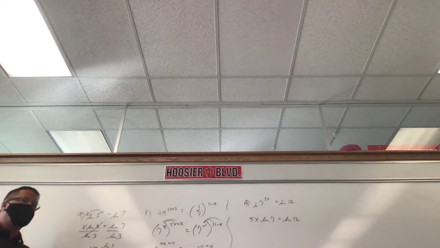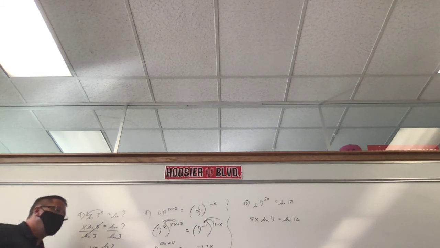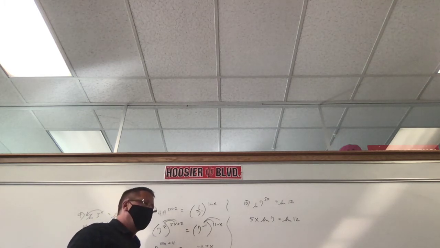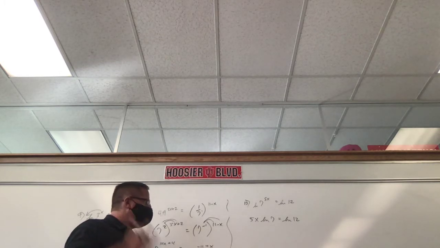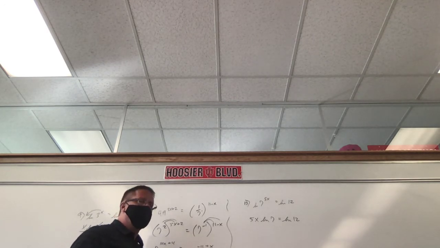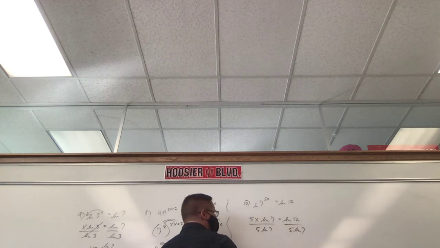Now we're going to try to finish this out in one shot here, okay? I want to get x by itself. I need to get rid of what, Jordan? Not the x. I want to get x by itself. And the 5. Now what does 5x ln 7 mean? 5 plus x plus ln 7? No, 5 times x times ln 7. So let's do it all in one shot. To get rid of that 5, divide by 5. Divide by ln 7. Just divide by 5 ln 7. You can do that? Sure.